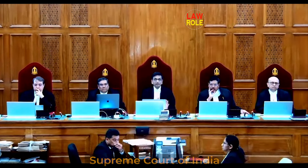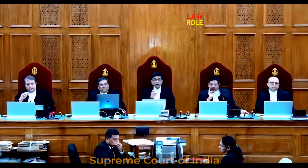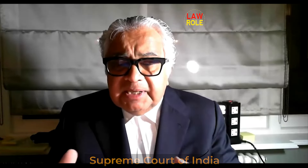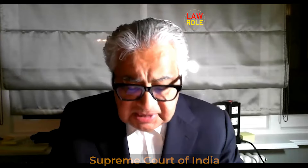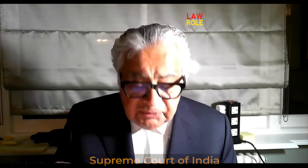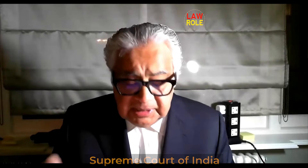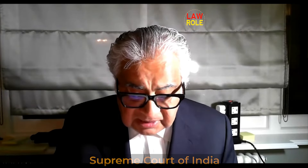All issuing branches — for the political parties there are only 24, actually there are four — but insofar as the purchasers are concerned, everything has been remitted back to the Mumbai central main branch. It is not kept at one place. If your lordship sees the SOP — because this is not something we have done, this is the original SOP — it said no detail. Even your FAQs, which were shown to us during the course of the hearing, indicate that for every purchase you have to have a separate KYC.